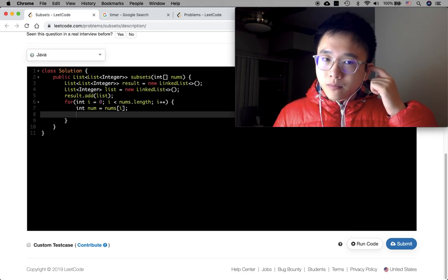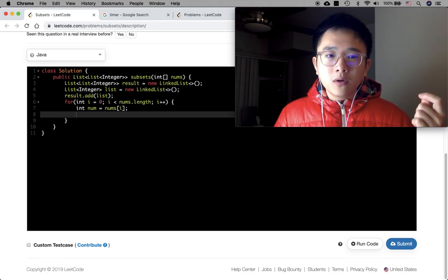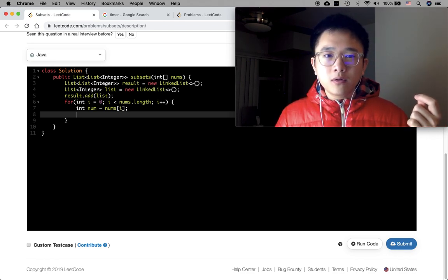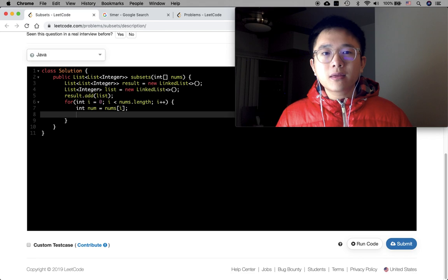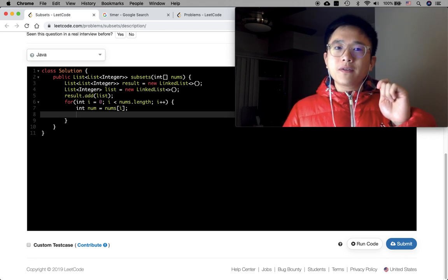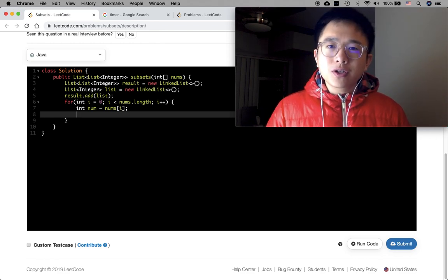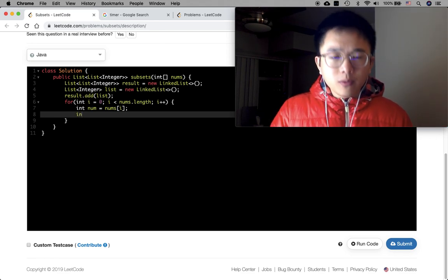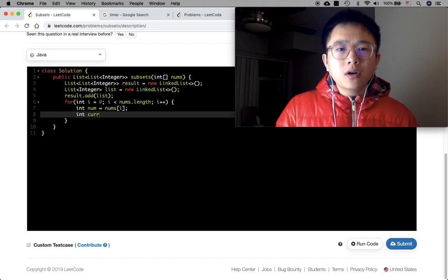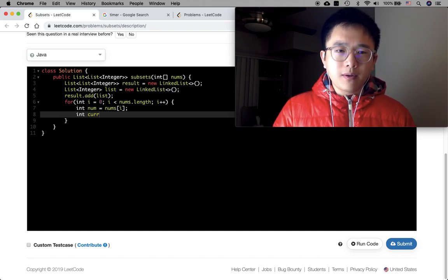First of all, it's like a breadth-first search. The result right now is kind of like a queue that we usually use for breadth-first search. So first of all, we'll need to save the current result size.